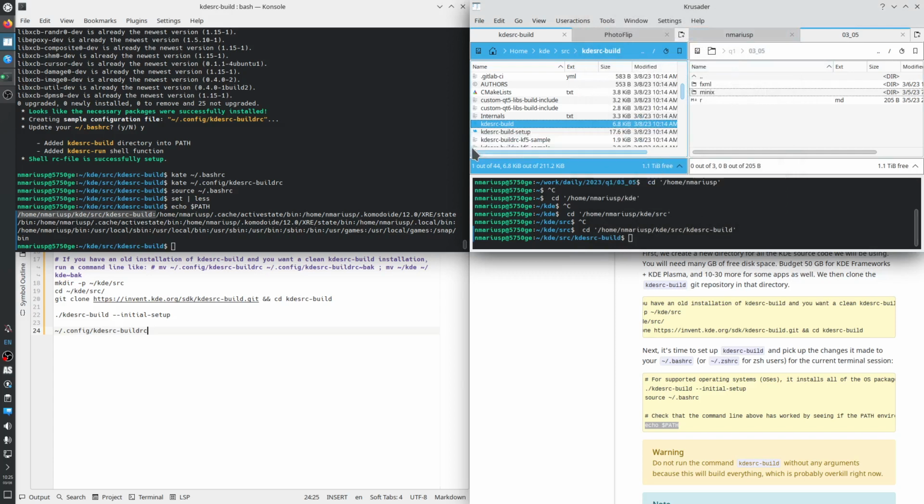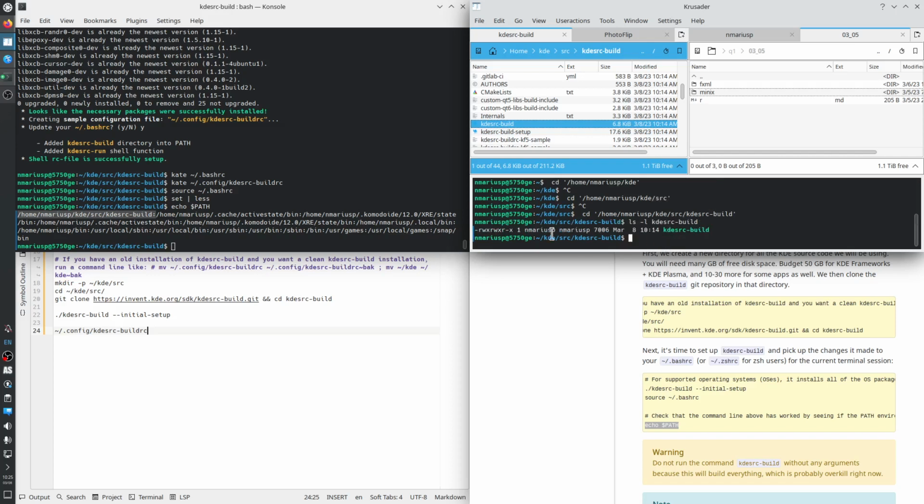Or from the command line, we could go ls -l and kdesrc-build. There's auto-completion at the command line. If I press tab, it auto-completes correctly. So the tab key on my keyboard auto-completes file paths and directory paths.